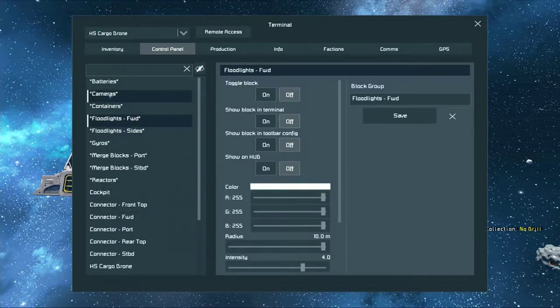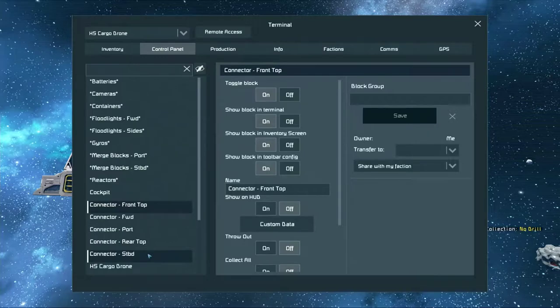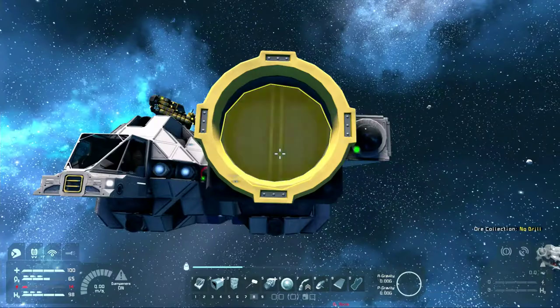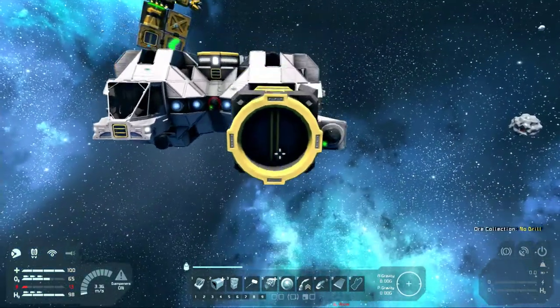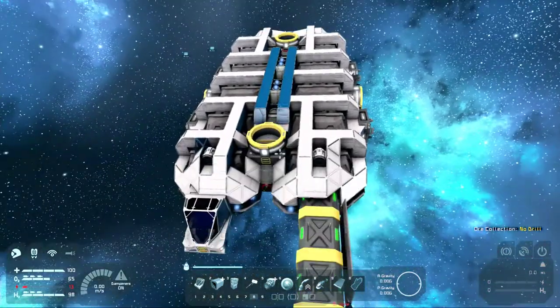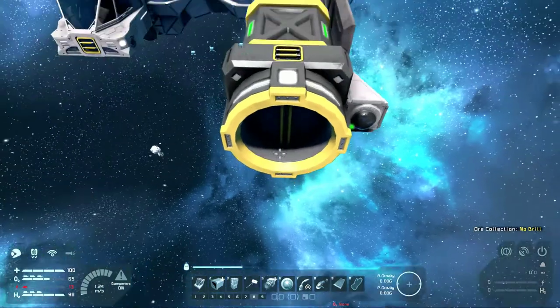Our cameras, we can do the same thing. Turn all of them off. And our connectors, I think, make sure we have all of the HUDs off. Okay, so according to this, we have 5 connectors, which is probably true. Although I was going to discover whether those were forward and aft, as I had presumed.